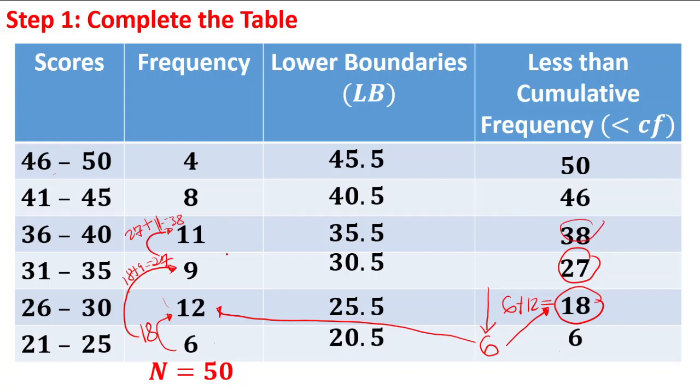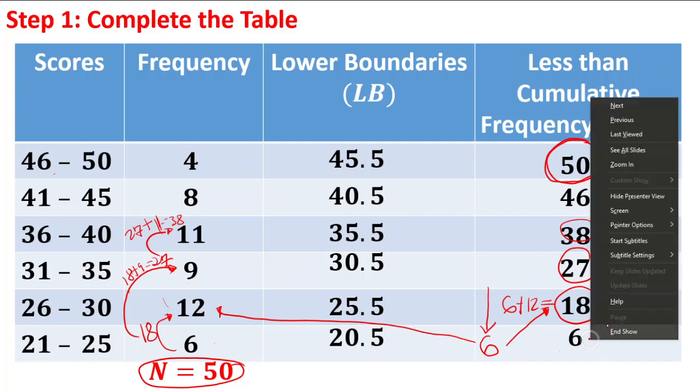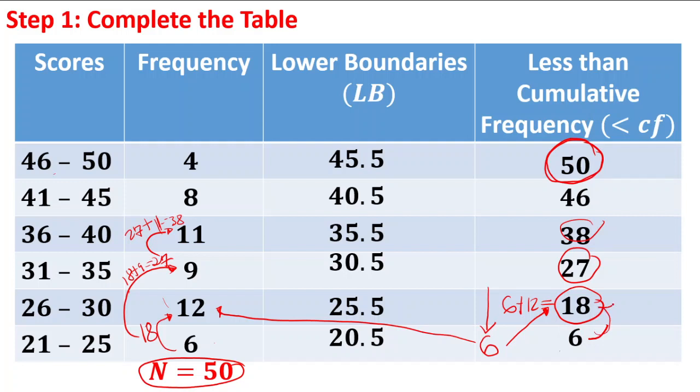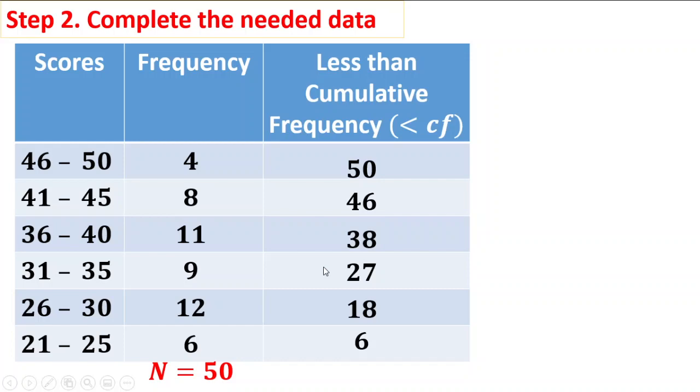Okay? Now, ano yung dapat tandaan natin dyan? Kapag kinompute mo lahat ng cumulative frequency, dapat ang ending mo na cumulative ay equal siya sa total number of frequency. Okay? The total number of frequency is 50. So, dapat yung 50 dyan at saka yung 50 dito sa pinakataas ng less than cumulative natin ay pareho. Pag hindi sila pareho, that means mali yung pagkaka-add mo sa mga to. Okay? So, we're done completing the table.